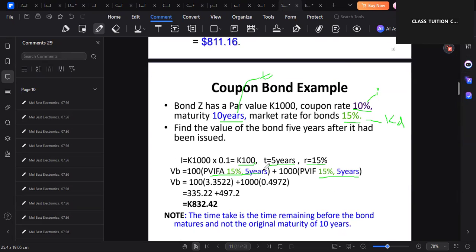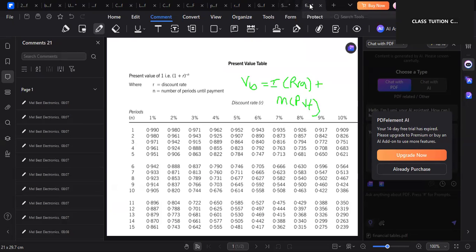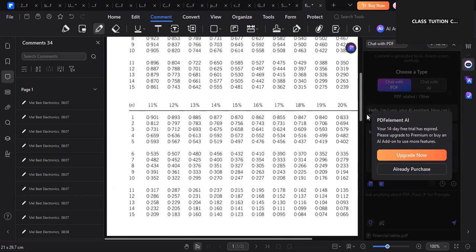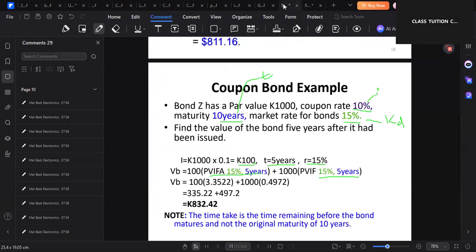15% under 5 years. So let's check using the table, 15% under 5 years. Let's start with the interest factor. It comes early. Even the formula is here, present value interest factor. So our R is what? 15%. And our T is 5 years. You can check that these tables are continuous. So this is 9, there's no 15 there. So you go to the next table, 11, 12, 13, 15 here, under 5 years. So we're going to get 0.497. This is where we have the 0.497 here.